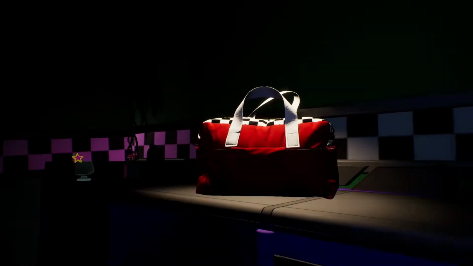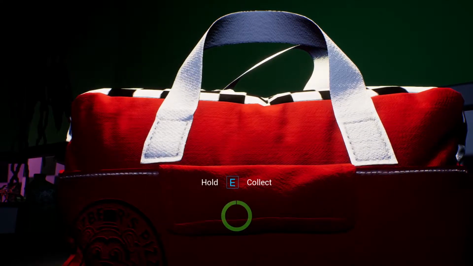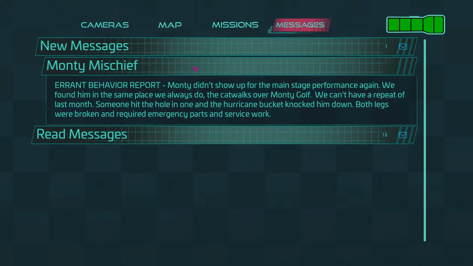I can't use a flashlight. What the hell is going on? I don't know, I'm terrified. Whose room is this? This is Monty's room. This is Monty, I wanted to collect this. Monty Mischief, errant behavior report. Monty didn't show up for the main stage performance again. We found him in the same place we always do, the catwalks over Monty Golf. We can't have a repeat of last month. Someone hit the hole in one and the hurricane bucket knocked him down. Both legs were broken and required emergency parts and service work.